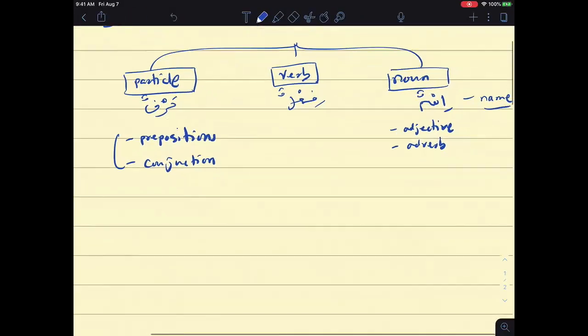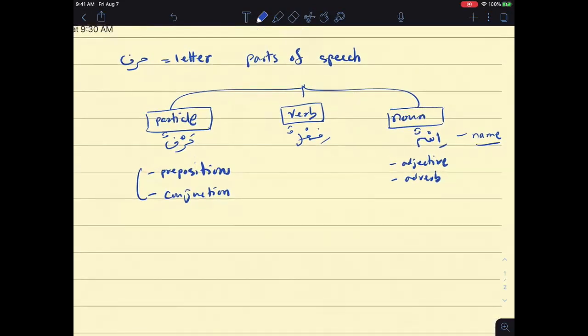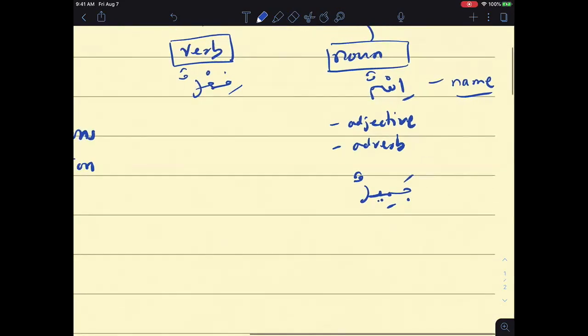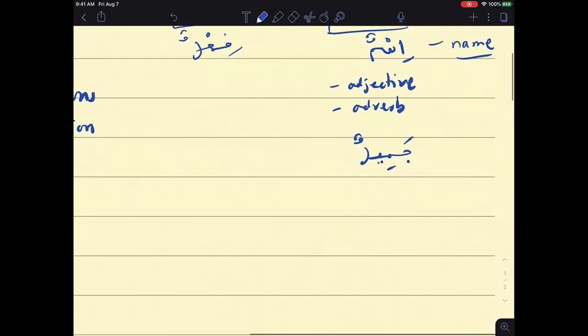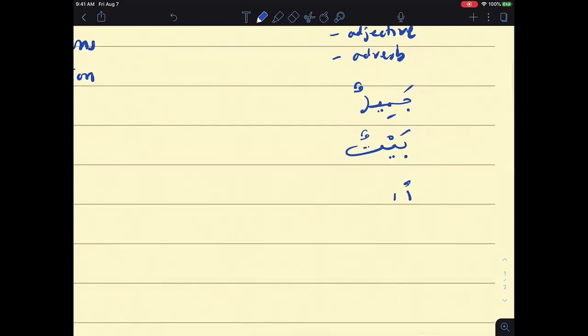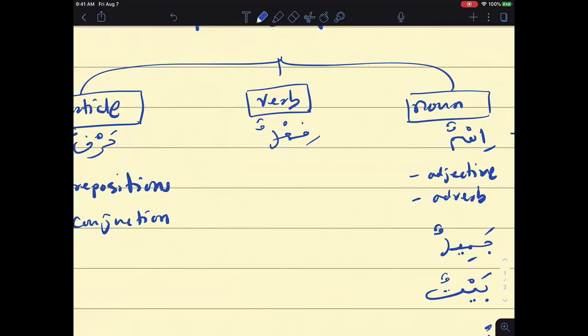Right? جيد. So this part is clear. You understand. For example, if we have an adjective like jamilun, it will fall under noun. And a simple noun like baitun will also fall under noun. Even a standard name like Ahmed is also under noun. Just normal thing, right?